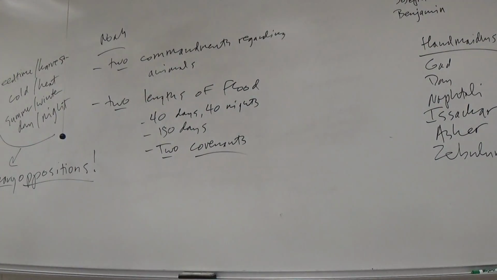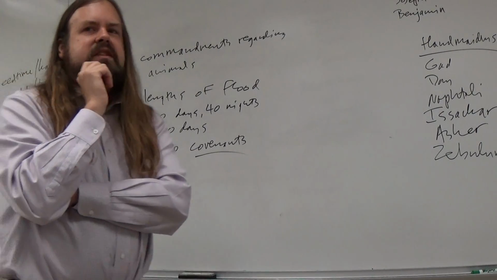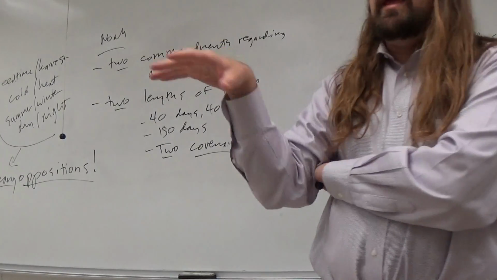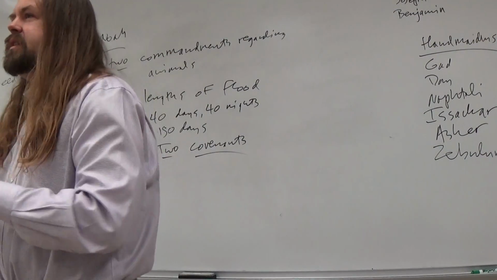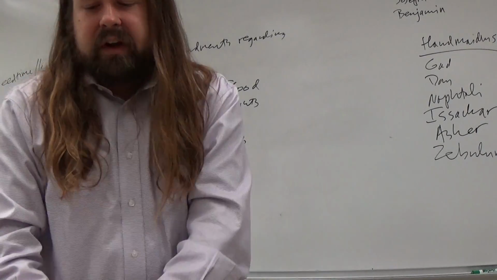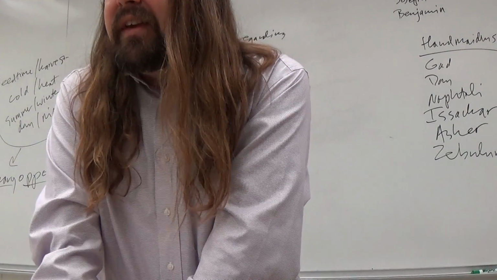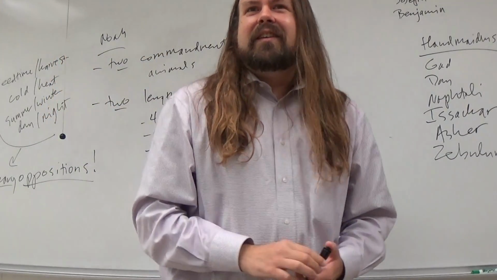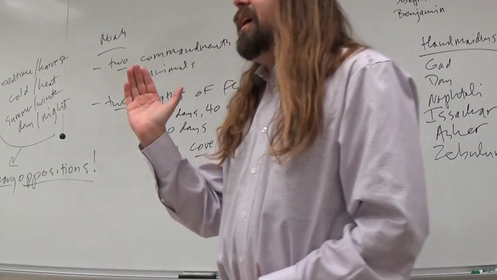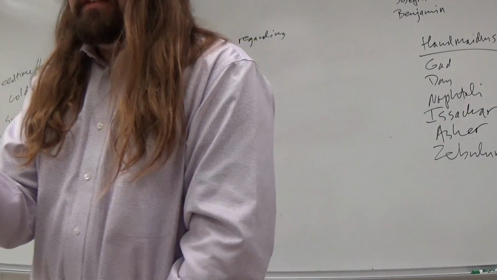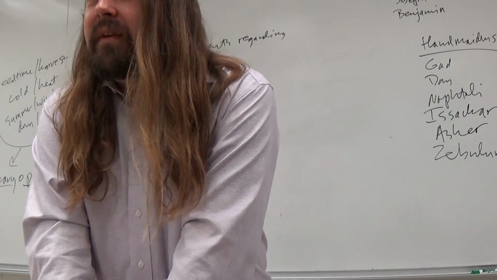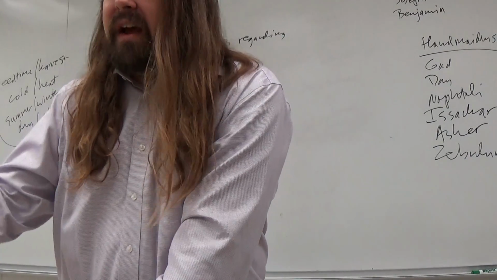is the promise not to destroy people more or less specific than it was in the previous promise? I will not again damn the soil against humankind. What's he actually promising here if we look at the actual wording of the promise? He's not going to kill us with a flood. Yeah, I will not destroy you again by water, right? Reserving the right to use other methods if he so chooses, right? I'm not going to flood the earth again, right? That doesn't mean I'm not going to send something else.